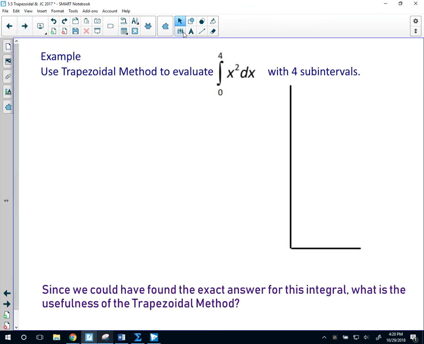All right, so we're going to do our first example, and I'm going to try and do a decent job graphing this with the pen. My first example is from 0 to 4 with 4 subintervals. I want to use the trapezoidal rule. So I have 1, 1, 0, 0, I forgot, 2, 4, 3, 9, and then 4, 16 way up here. So let's see how good of a graph I can do. I bet you not so hot.